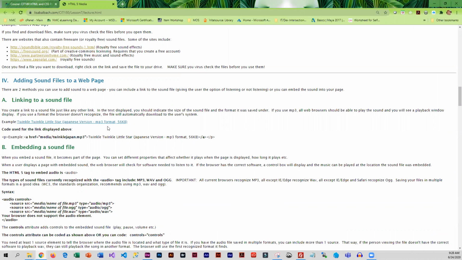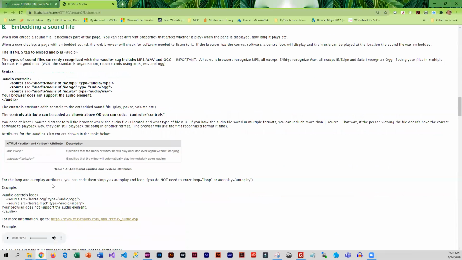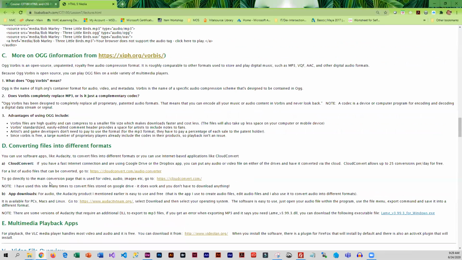And you'll notice that I have interactive links and embedded elements so that you can actually play the songs. There are also links to the W3 Schools site, so you can see their examples. There is information on how to convert your media files into different formats.